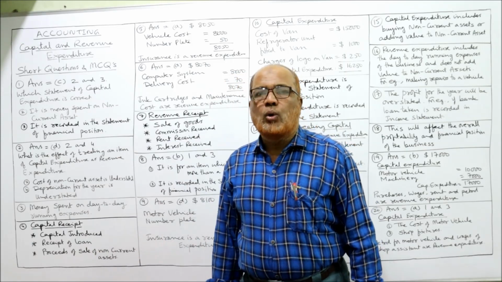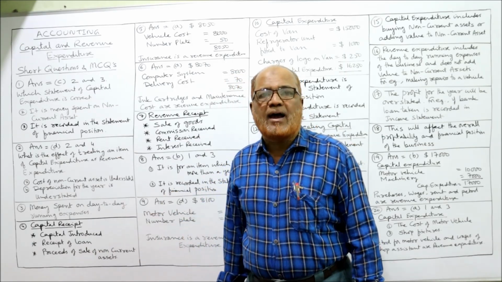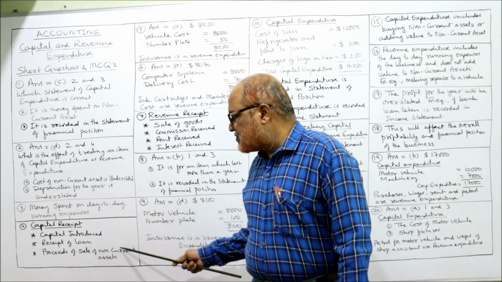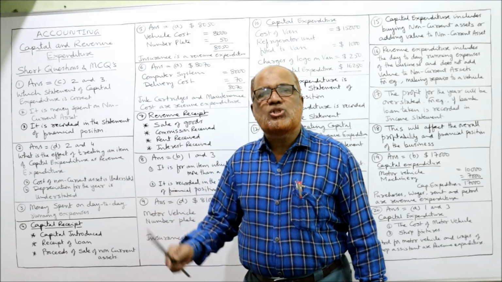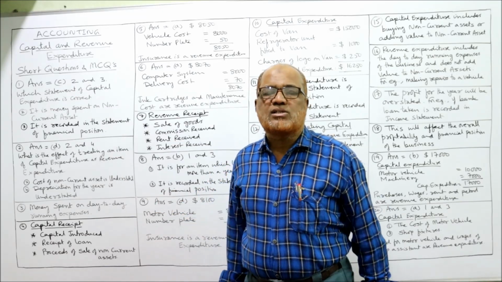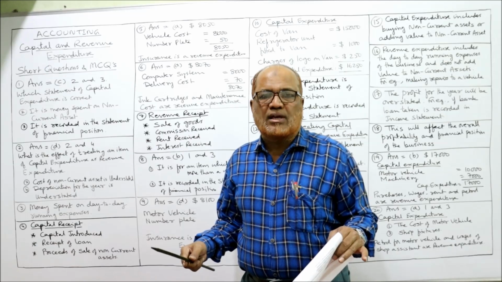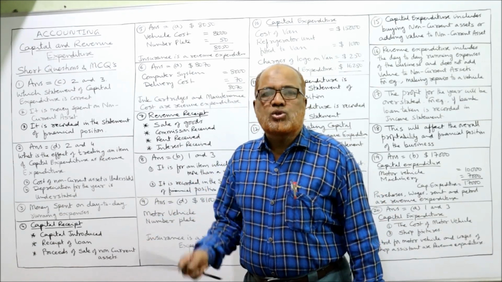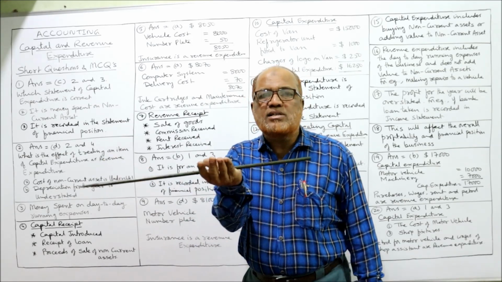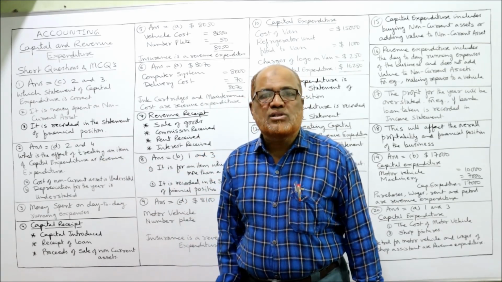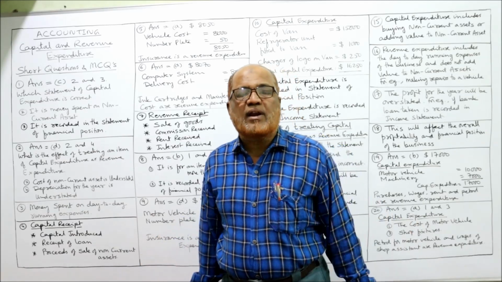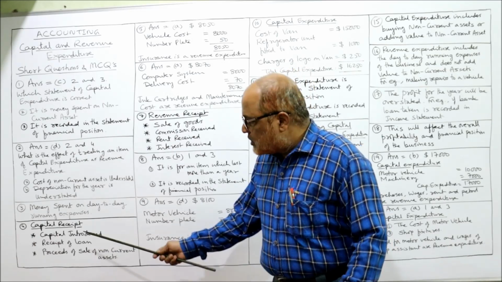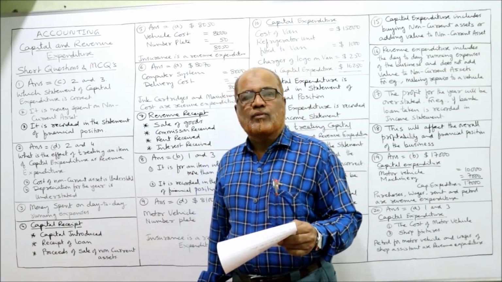Secondly, a receipt of loan. A loan is taken from bank or financial institution. That's non-recurring. Third, proceeds of sale of non-current asset. If a non-current asset is sold and cash is realized. Example, old furniture was there. The business wants to replace the old furniture with a new furniture, so old furniture was sold away and cash is realized. That is a capital receipt because every now and then we will not sell the furniture. So sale of non-current asset is a capital receipt. So 4 problems completed. Fifth one.